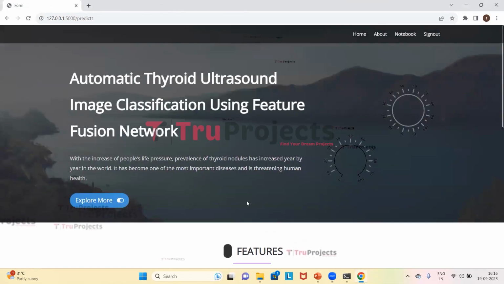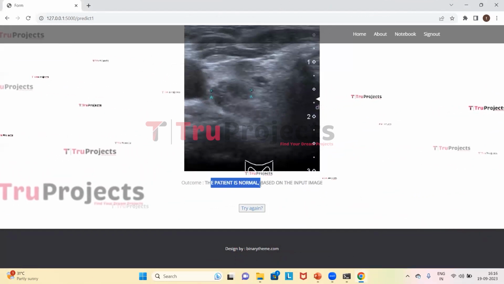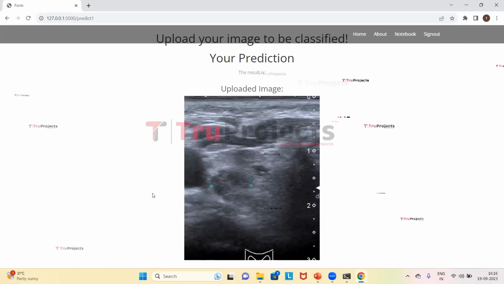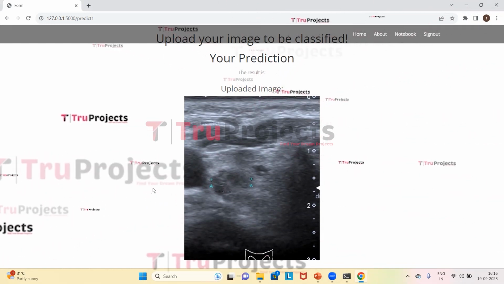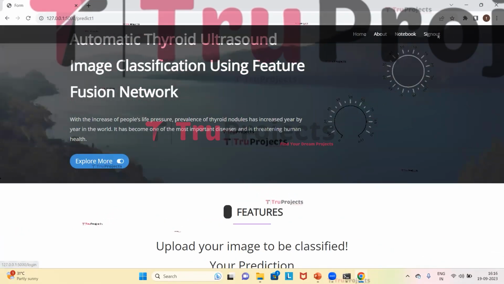Now we'll click on upload. Based on the given image, it is predicted that the patient is normal, which means he has no thyroid. In this way, we can upload any ultrasound image. For that, we will have the predictions whether the person has thyroid or not. If the person has thyroid, it will predict whether it is malignant or benign. Now we will sign out of this web page.